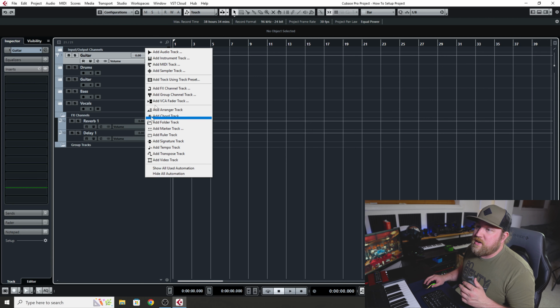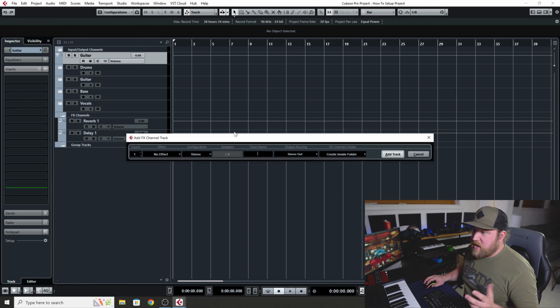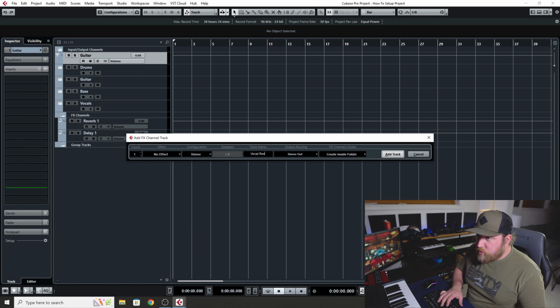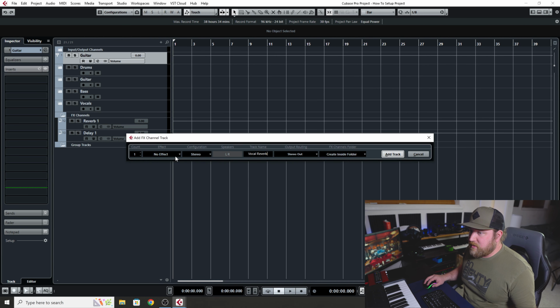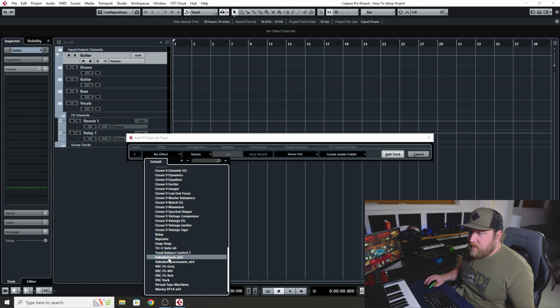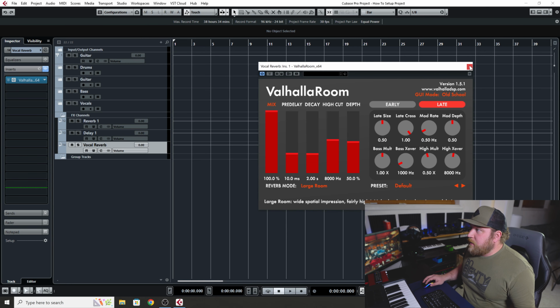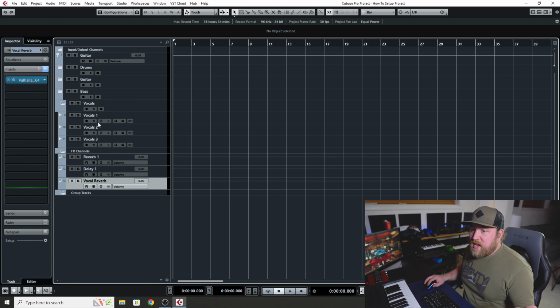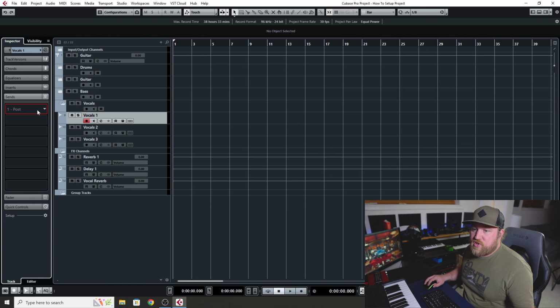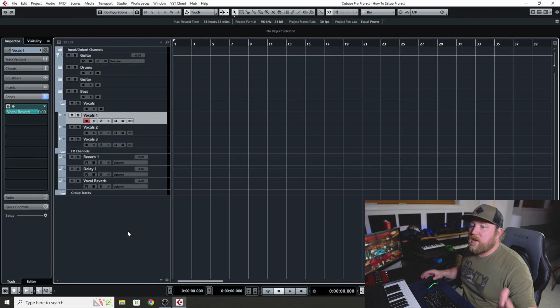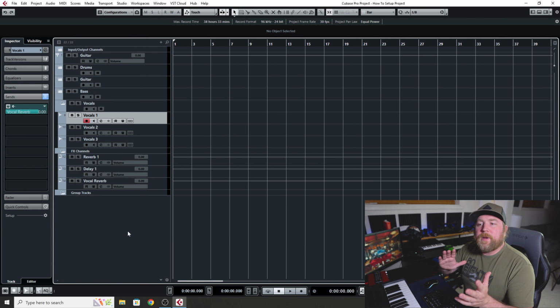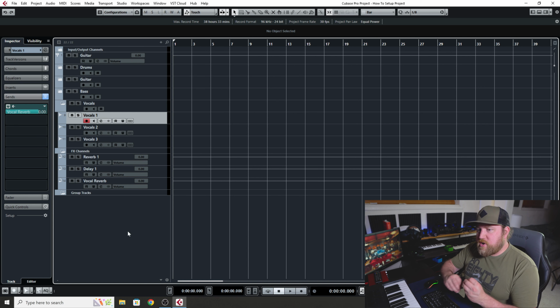All you do is come back down here, add another effects channel, and maybe call it vocal reverb. And then you basically put out your reverb, whatever you want it to be there, pick it, add it, boom, and now you have your vocal reverb that you can be sending your vocal tracks to, just like this. Vocal reverb, turn on, and then your vocals are being sent to this vocal reverb. It makes your computer so much happier when you run your effects like this. So again, just a very basic setup, how I like to always build my tracks before I start.